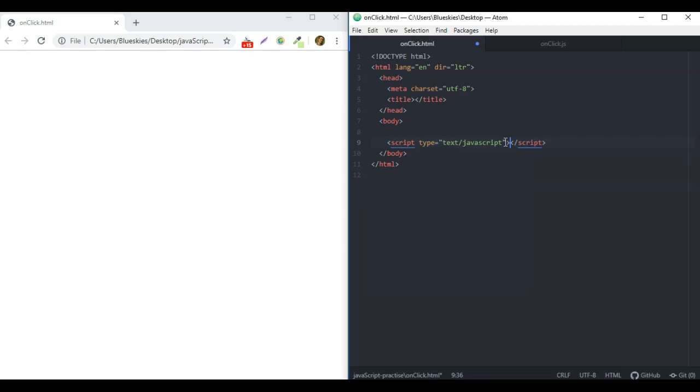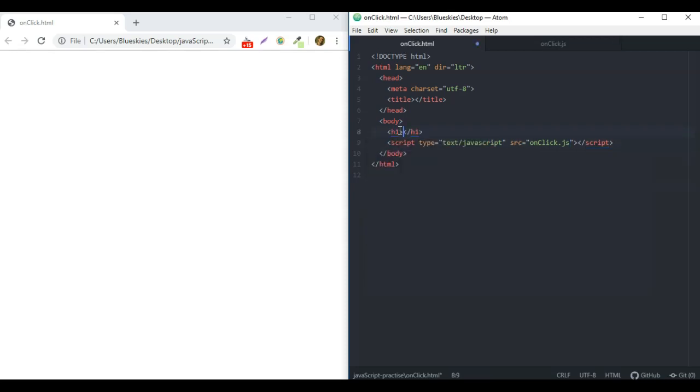So I'm just going to put this onto one line so it looks a bit more readable, and then src for source equals, and then the name of my JavaScript, which is onclick.js. This is case sensitive, so I do have to make sure I have the capital C here. You can obviously call your files whatever you like. This is just what I've decided to call mine.